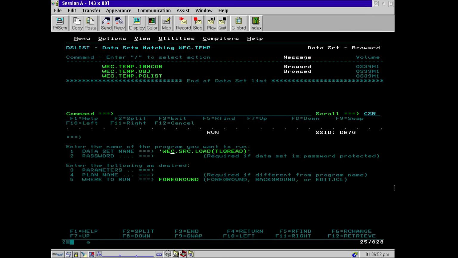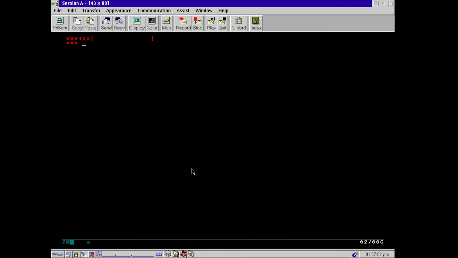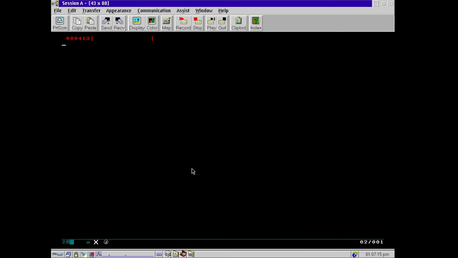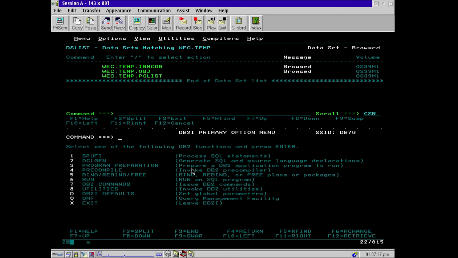So that will be SQL cell 3. Now you can manually specify the plan name, but otherwise it's just going to look at the member name and pull that off. And there we go. There's the output of our beautiful program, which appears to have crashed because I forgot to bind. Well, actually, I did a rebind, a sloppy rebind at that. But anyway, you would probably just want to do that from a job. It's the recommended way to do that.